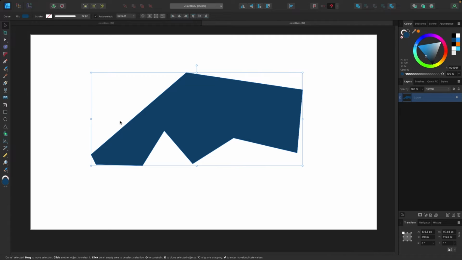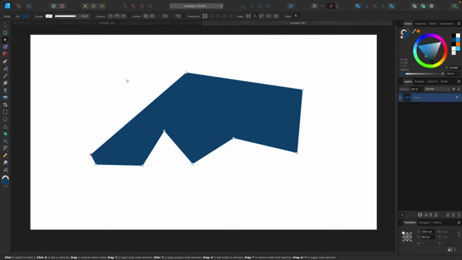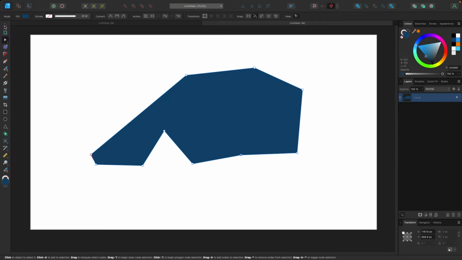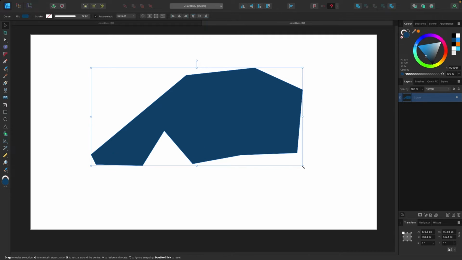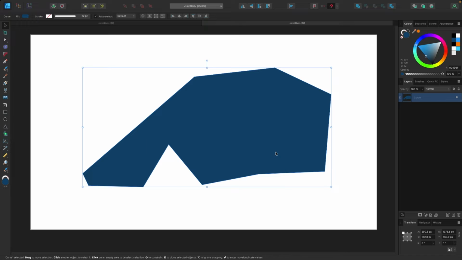This is a curve. So now if I go to my node tool again, I can click on that. And again, I can edit these existing shapes, or I can click on them and move them around to make them more unique. So the node tool is very important. There's quite a bit to it, but that is the basics. Basically, you create something or use something existing. If it's not a curve, you convert it into a curve, and then you can add nodes or edit the existing ones to make a new shape.